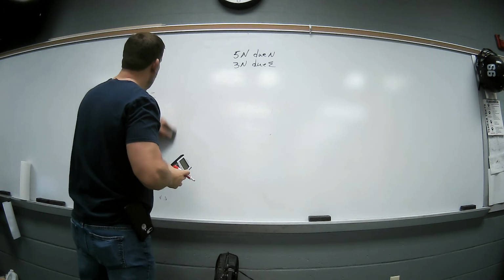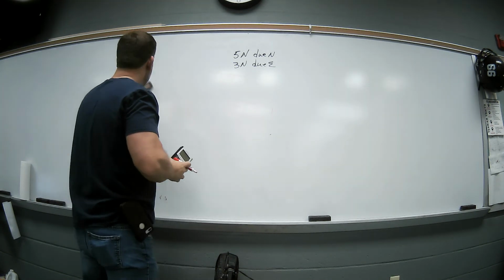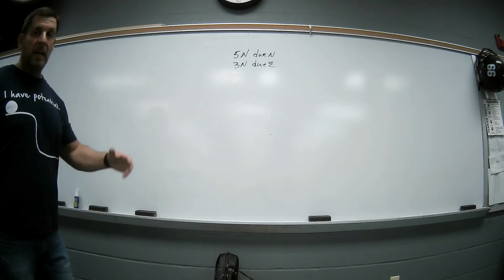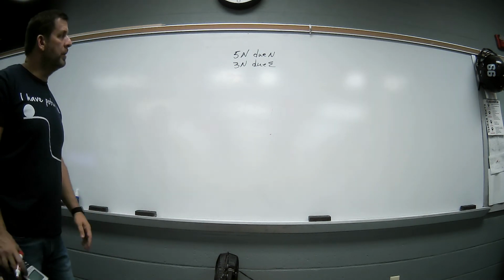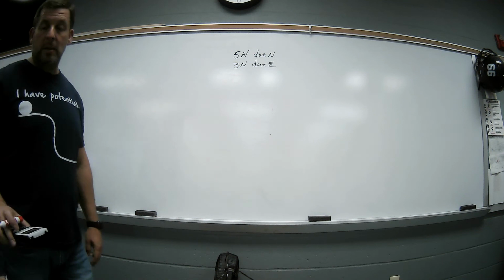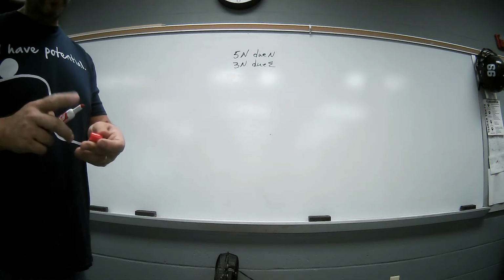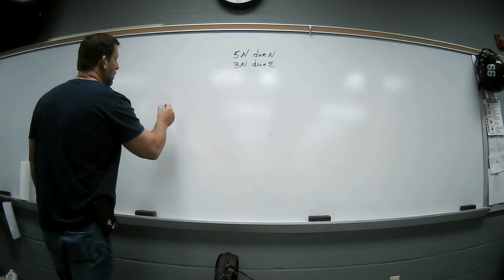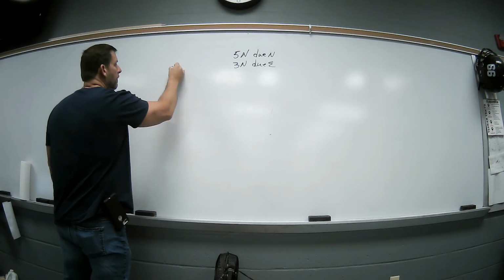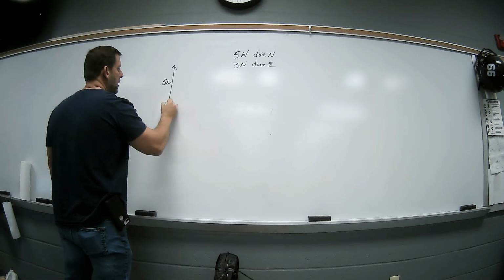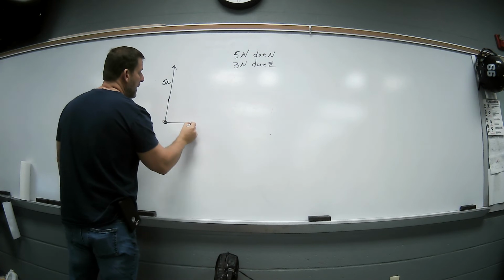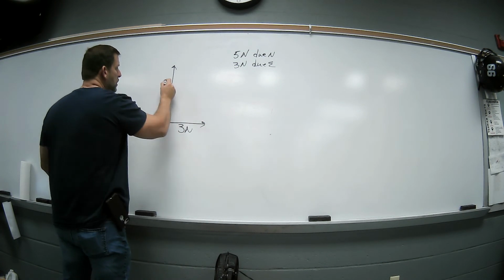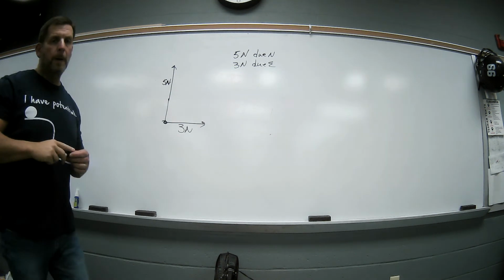Now, the next one, if you notice, I did not give you the picture. I gave you words. So what you're going to do is write it. The first thing you need to do is write it out, or draw the picture. So, 5 newtons this way, and I gotta make it big enough for you, 3 newtons that way. All right, a newton is a unit of force.